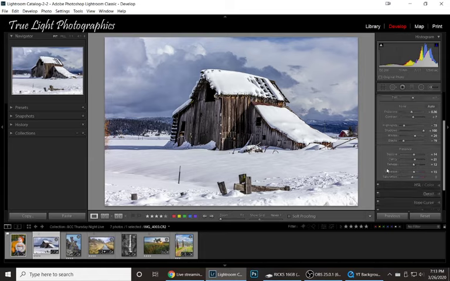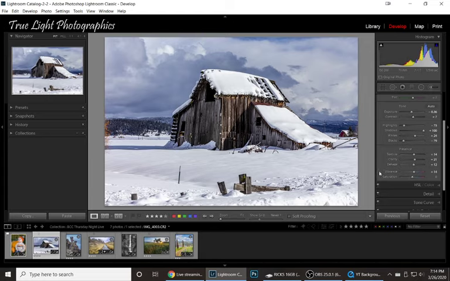Okay, let's move down to the next slider, vibrance. And we'll talk about vibrance and saturation together. Vibrance, what it does is it brings up the saturation in areas that are not already oversaturated. So if there are areas that are undersaturated, if I bring up vibrance, notice when I bring it up a lot, what it's doing to that blue sky. It's not affecting the snow much, or the barn maybe a little bit, but so forth. But I'm going to bring it down a little bit. For this particular shot, I don't want too much.